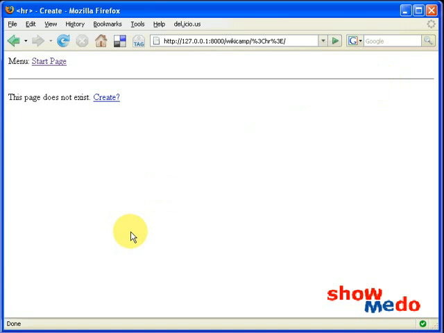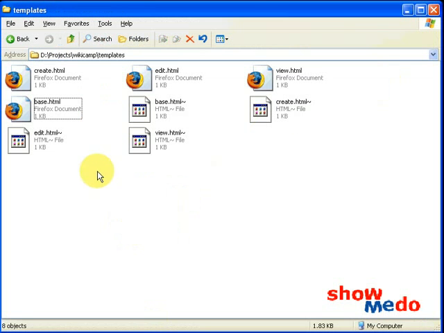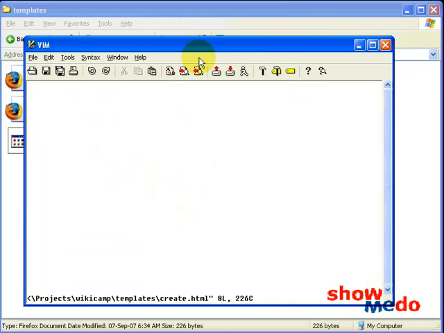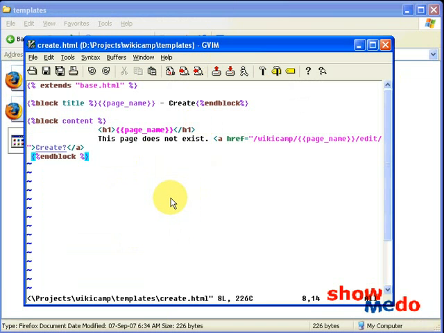Now this is bad because we don't want the user to be able to inject HTML into the page. It's a kind of security bug. So what we really need to be doing is to escape the HTML before it's displayed. You can see this is where it's displayed, the page name. We want to escape it before it gets displayed, and Django provides a way to do that using filters.